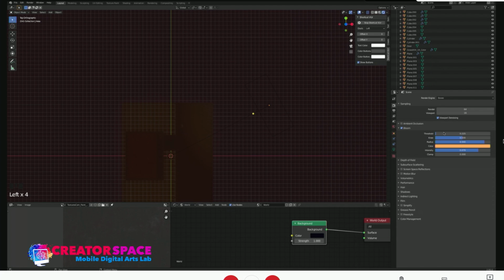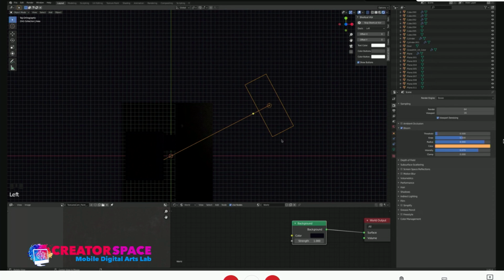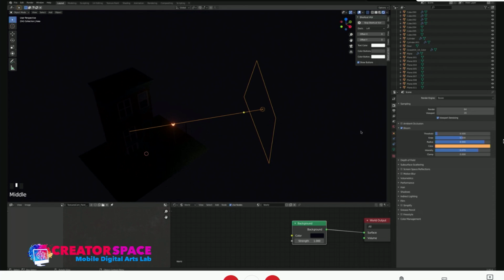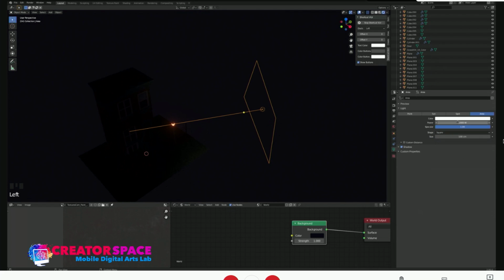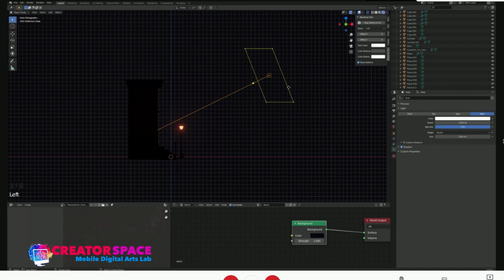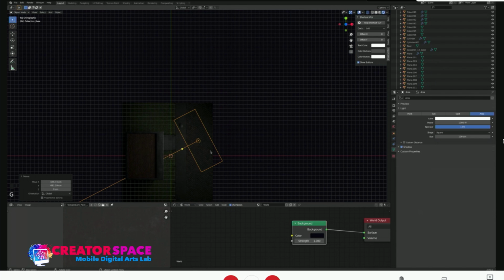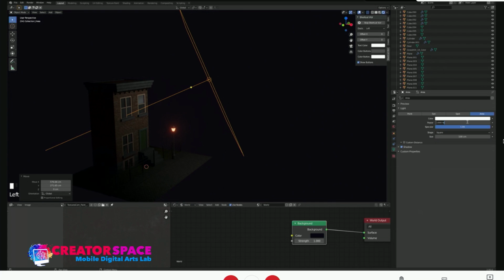Let me change the threshold a bit more. It's 0.5. And let's go here. Area lights. Bring 2000.